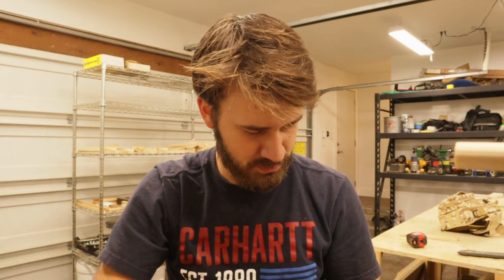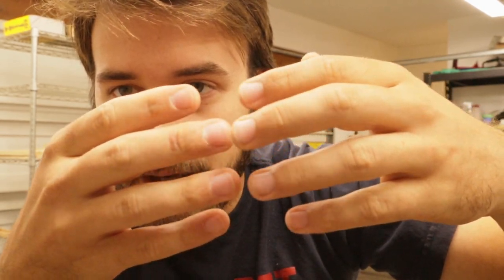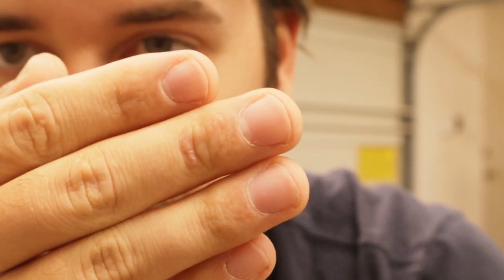Just notice Marling's got square fingertips. I don't know, they're kind of round. I'm trying to make them look square and I'm not doing it. I can't achieve that. But I don't know, is that a type of fingertip, a square fingertip, and that's the name of that kind of fingertip, and you notice that I have those? I don't know. All right, enough of my fingertips.